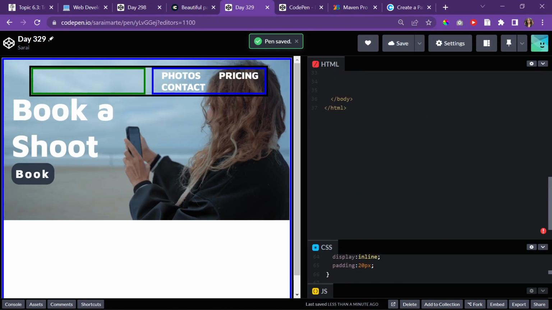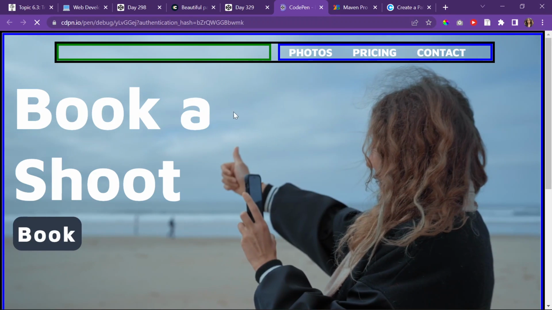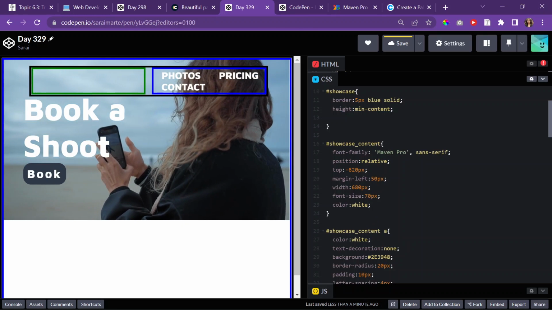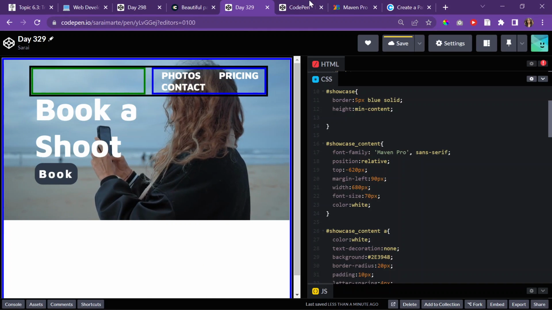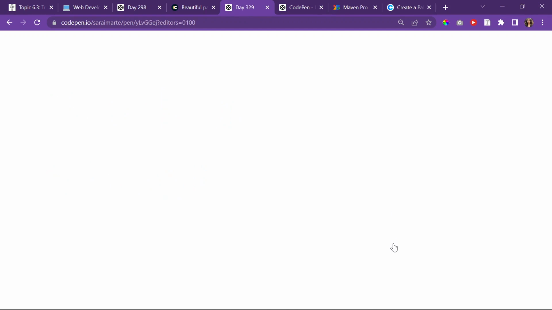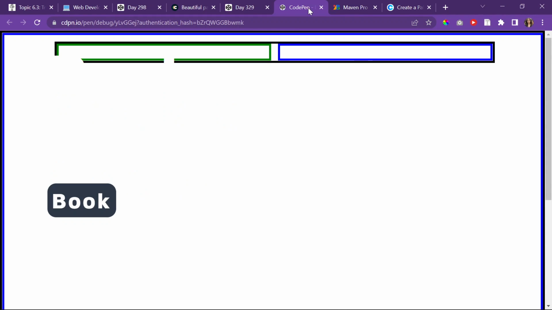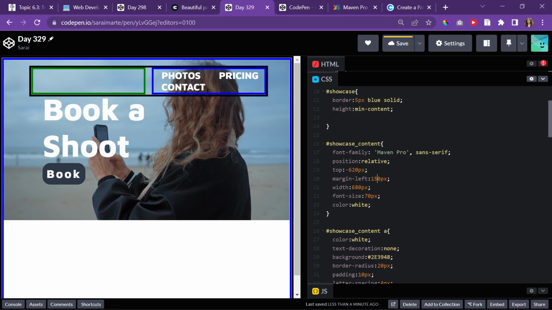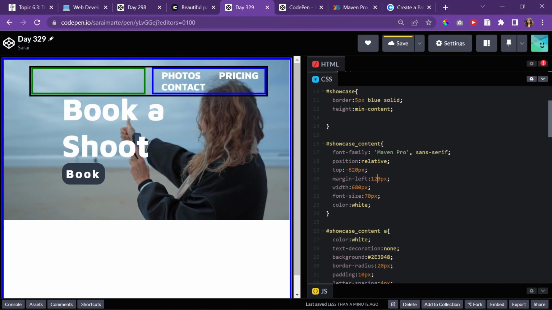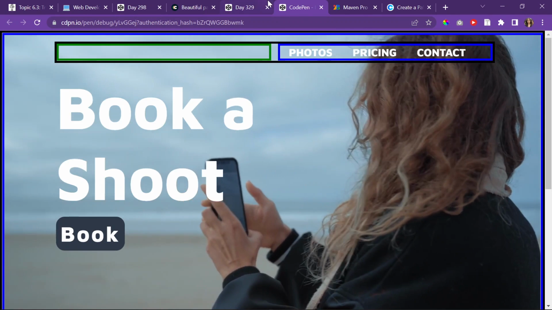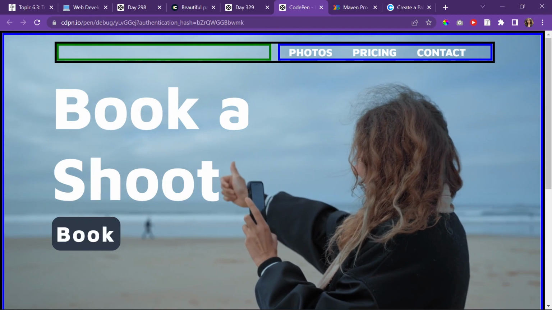And then I'll do margin. Where's the showcase content? Margin left of maybe 50 pixels. Okay, no, it's still not there yet. Maybe 80 pixels. 90? It's literally not moving. Is this thing frozen? There we go. Okay, it was just not moving. All right, so go back to probably 120. Still a little bit. Let's do 110. Okay, perfect. So now it's aligned to the, what's it called again?